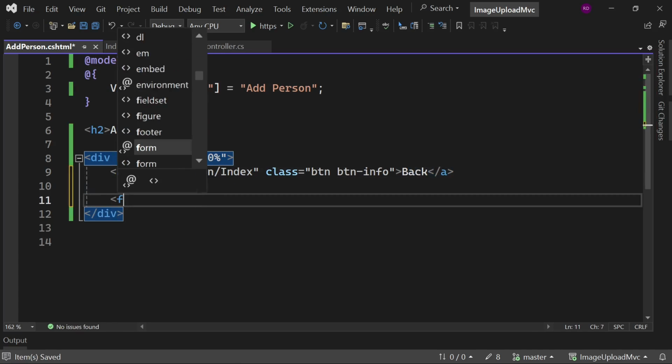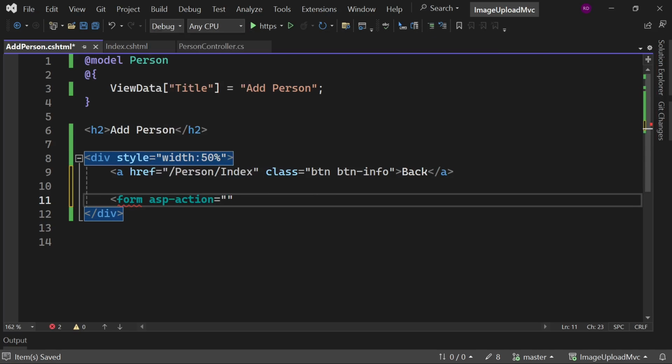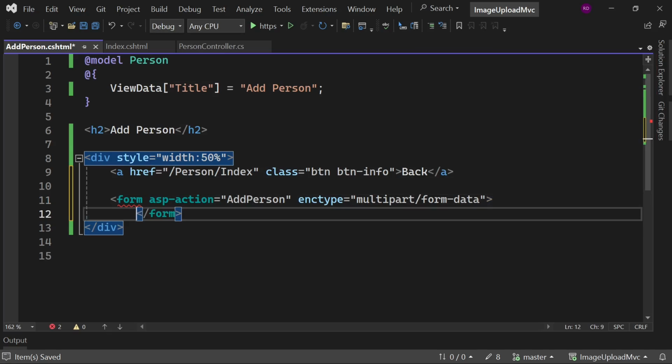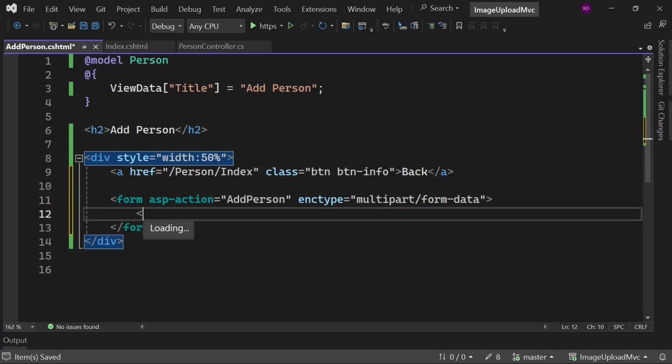Here we will create a form, asp-action equals AddPerson, and enctype equals multipart/form-data. So this attribute must be added here. Without it you cannot post the images to the post method, so do not forget to keep this attribute here.